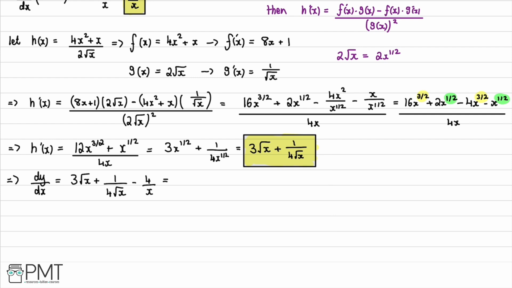So we can use the kiss and smile technique and multiply the first two terms together. So we'll have 3 root x multiplied by 4 root x. That is going to give us 12x. And then the other part, that's over 1. So we'll have 1 times 1, so plus 1. And then what's its denominator going to be? It is going to be 1 multiplied by 4 root x, and we still have our negative 4 over x there.